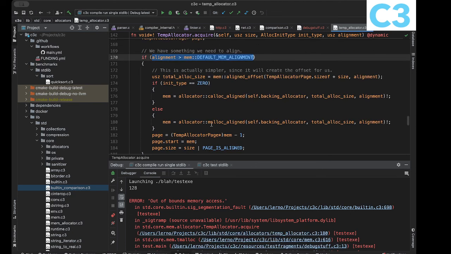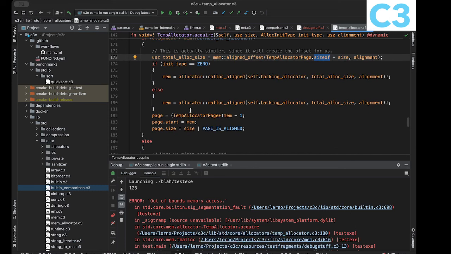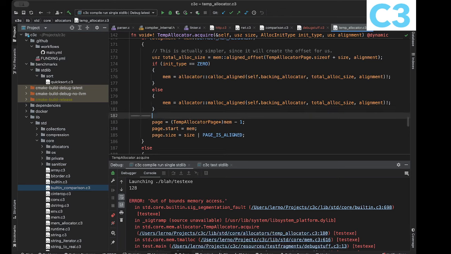So what it's going to do here is create a temp allocator page, and then it wants to allocate memory for that. And then we're going to offset that memory backwards. This is wrong, right?